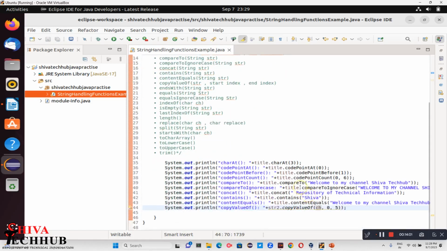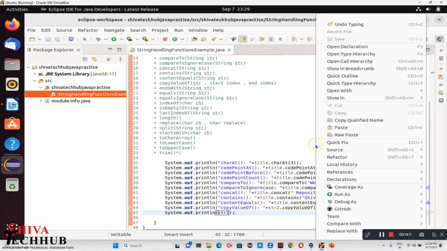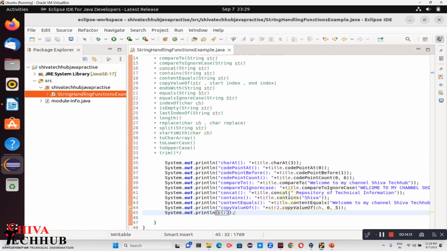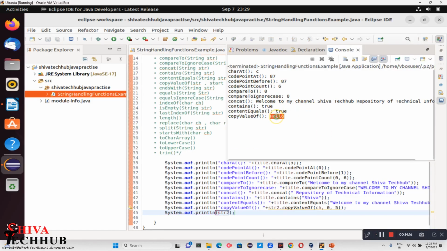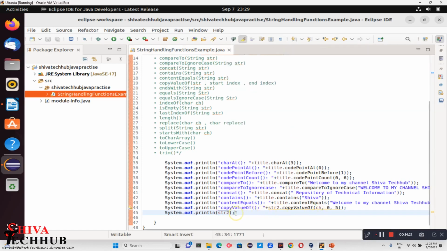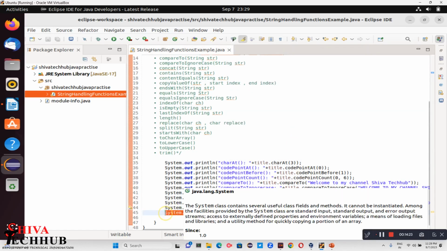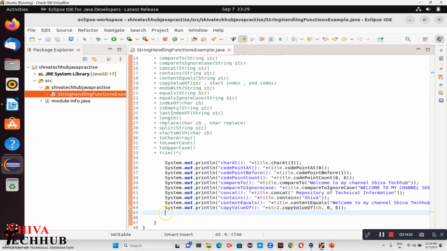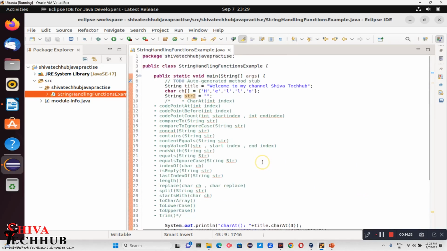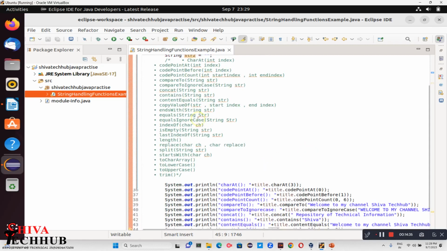Let us try to print the value of str2. So let us check it. Okay, so copyValueOf hello. It has printed hello. It has already copied the value of that particular character array and entered all those characters into str2. So that is what it has printed. Okay, so this is copyValueOf.